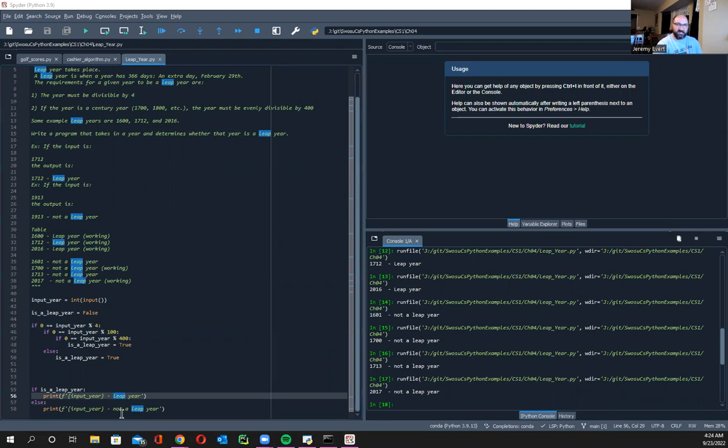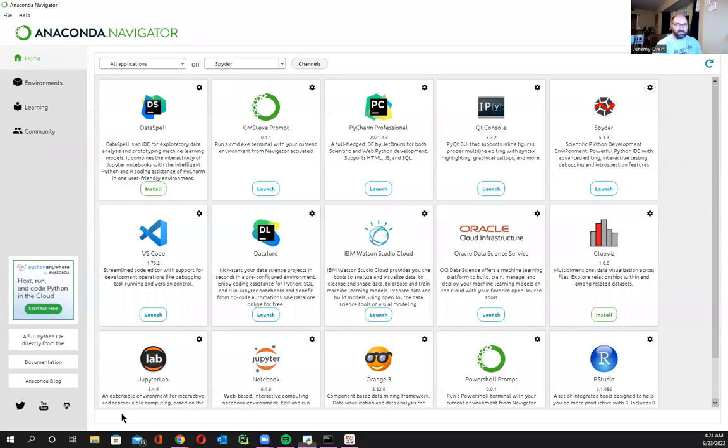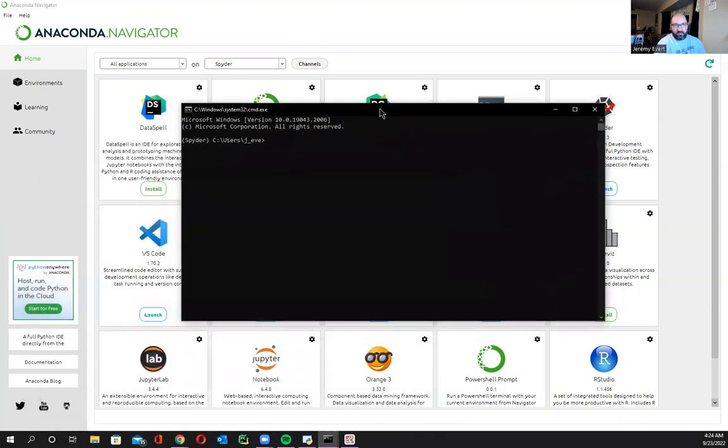Now I'm going to do one more step. This time, I'll use the command prompt inside Anaconda Navigator. I've got a different hard drive that I use. Just gotta remember what it's called.